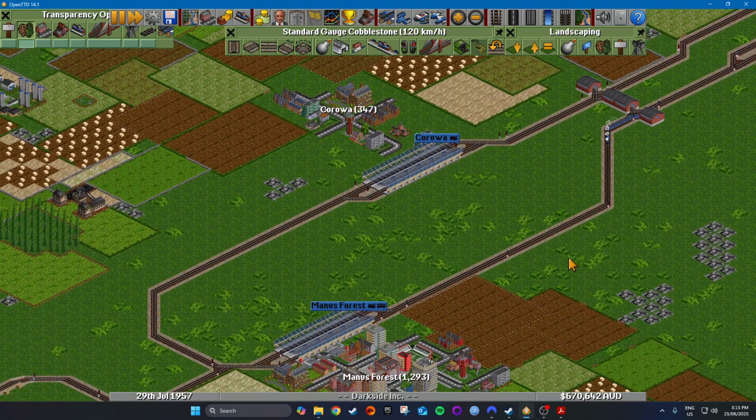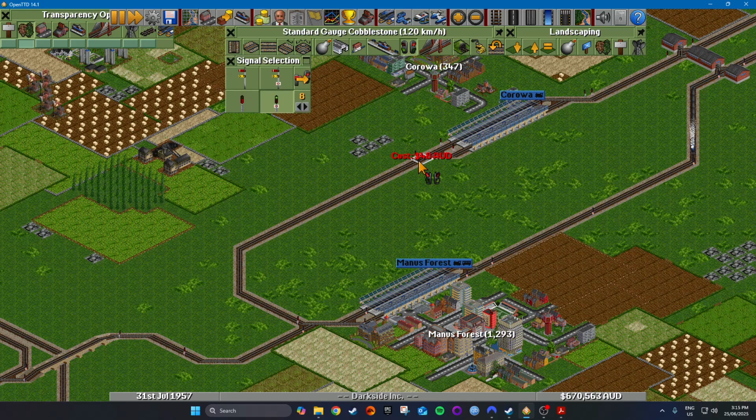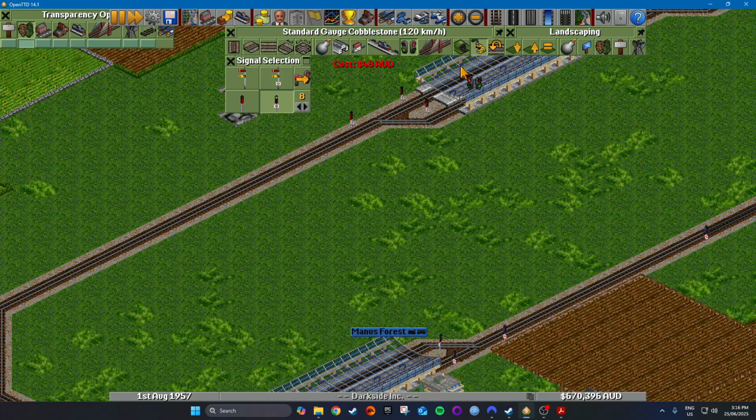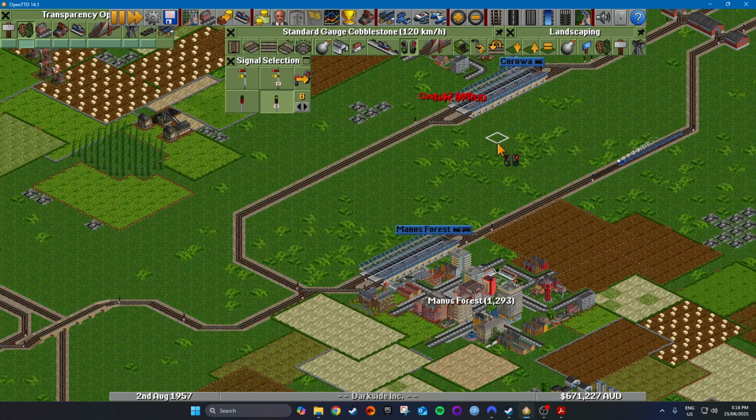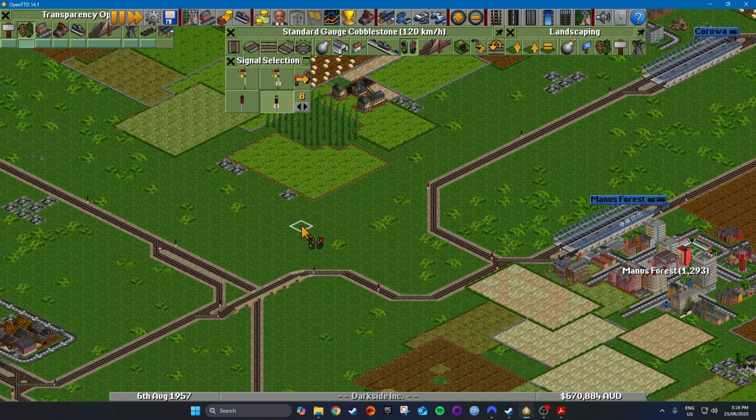He's going to cruise around there. Let's just make sure. Oh, we're missing some signals here, so we need a signal there. And again, we need to remove these so we don't get stuck. Pop one, say there. Another one there, and we've got one there. We're all good to go.